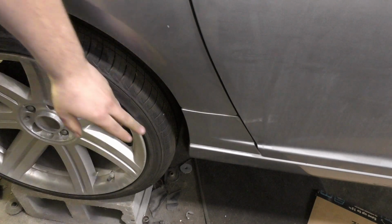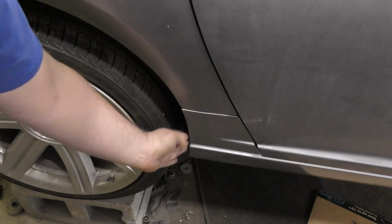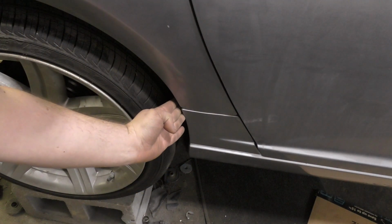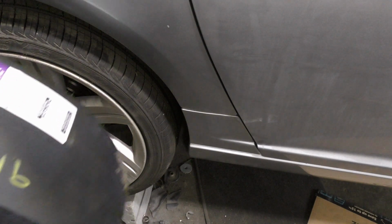Especially when you jack up the car, this wheel likes to come further forward. Not too sure why they curved it all the way back, but coming here we can just straighten it up and it should all fit on there pretty decent. It'll be like a just barely fit, but that will kind of make it so we don't have to worry about lowering the car. So maybe we'll just fill her out. But anyways, that's the new little hurdle that I've got to create.